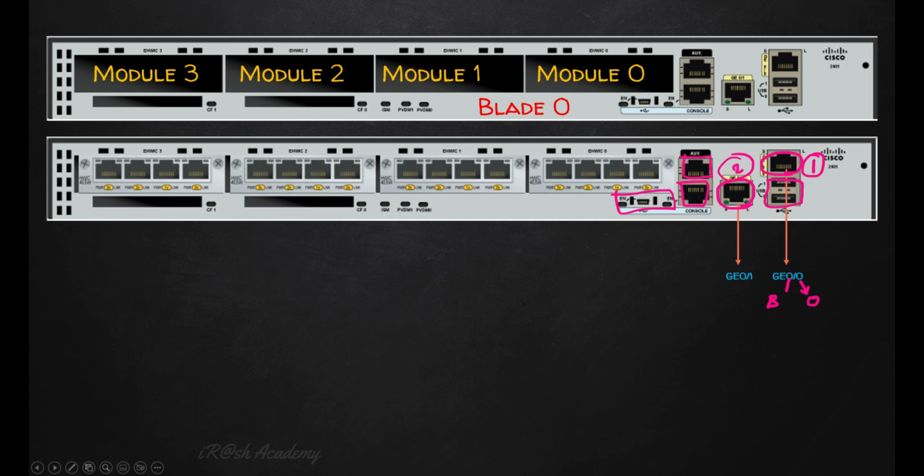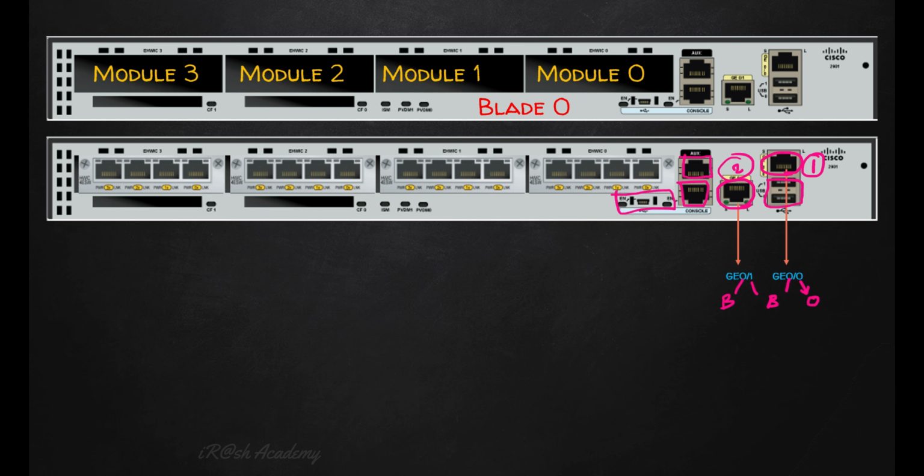So when we see Gigabit Ethernet 0/0, GE stands for Gigabit Ethernet. Then the first 0 indicates the blade number, and the second 0 indicates the interface number. And in the second one, the first 0 indicates blade 0. Then 1 is the interface number. The main body of the router we call a blade. And when only one blade is available, we call it blade 0. In blade 0, there are only 2 interfaces available, 0 and 1, as mentioned here. They are Gigabit Ethernet because it is mentioned there.